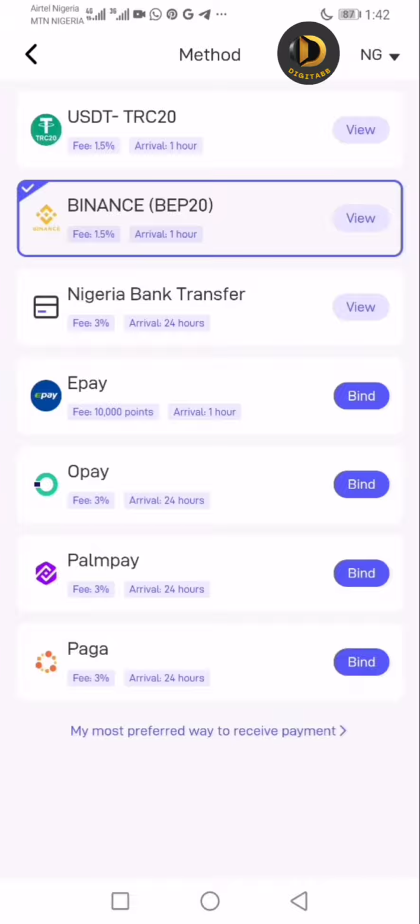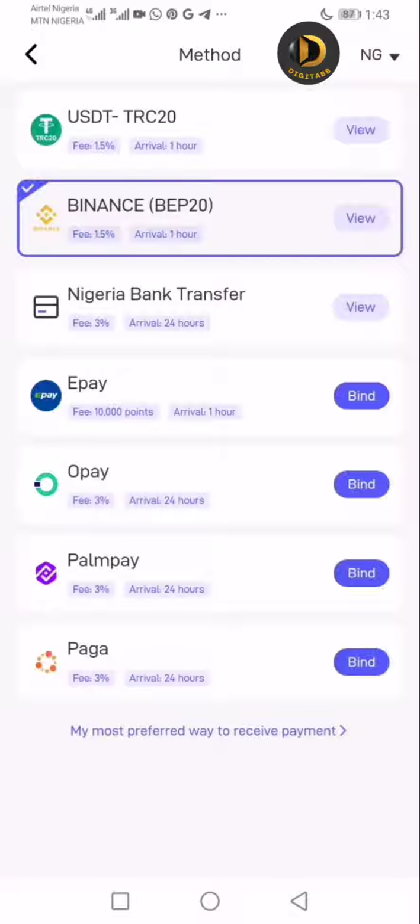Now TRC20, that's USDT TRC20. That is one of the ways people withdraw money online. But usually I don't advise using TRC20, because the network transfer fee for TRC20 is a little bit high, though it's still better than your Nigerian bank.